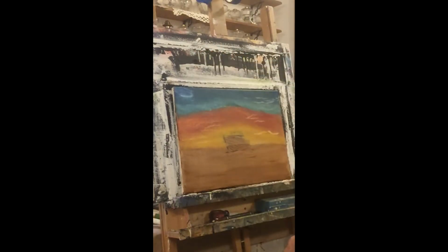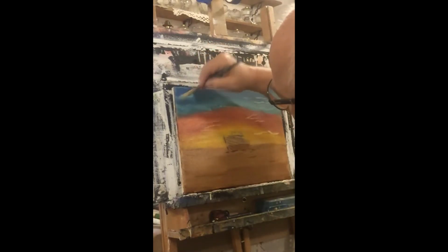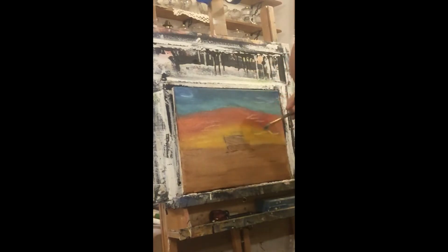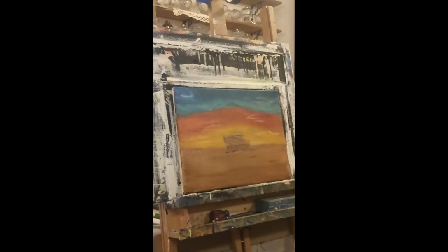All right, let's blend that back. Let me just wipe the paint in the brush. I'm not really cleaning the brush, I'm just wiping the paint out of it. I'm going to go back and push these clouds back. There we go. Good enough.